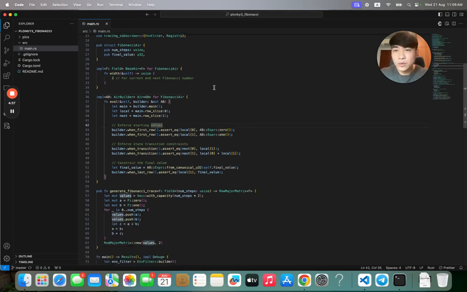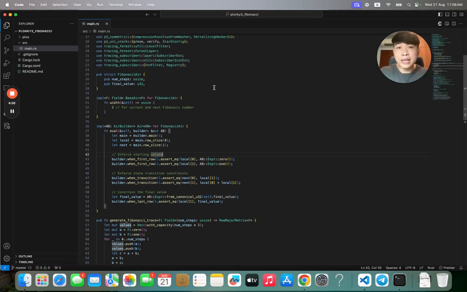After you have your logic in play, you want to convert that into the AIR constraints, converting the program logic into the algebraic intermediate representation constraints, which then work with the execution trace, and this can all be visualized in a 2D matrix.